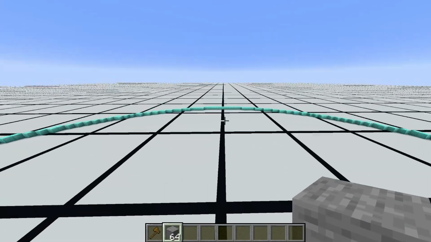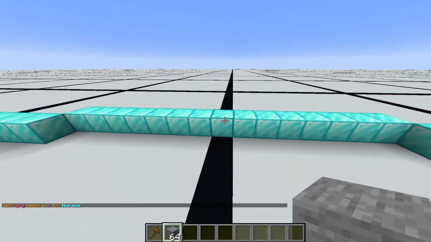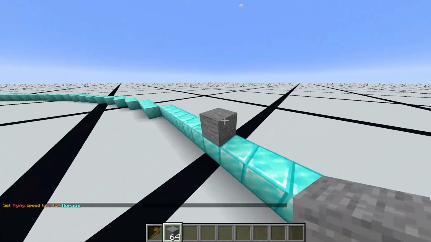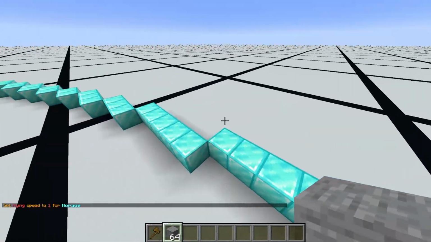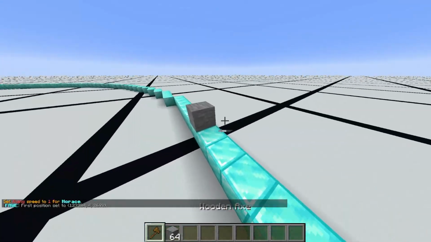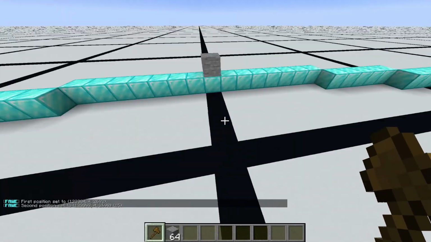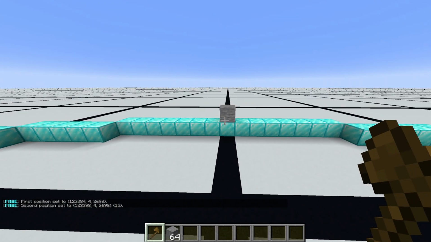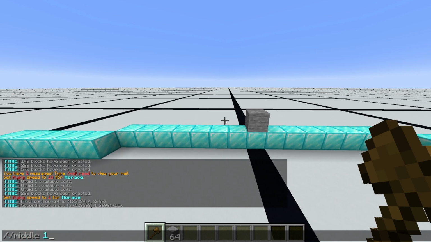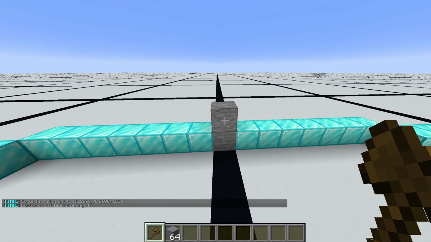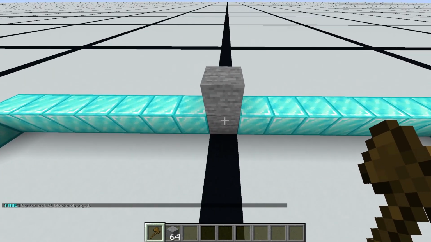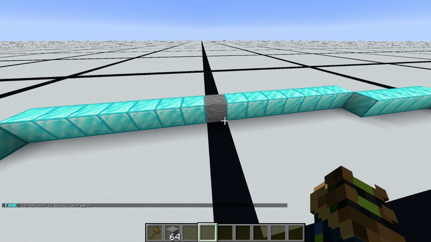Now, what you're going to do is find the center point of this, and all that is basically the center point between this point and this point. If you want to find that out with WorldEdit, if you have a really big Colosseum and you don't have perfect lines showing exactly where that will be, you can do //middle and then whatever number ID you want, and it'll show you the exact middle, and it's super simple.